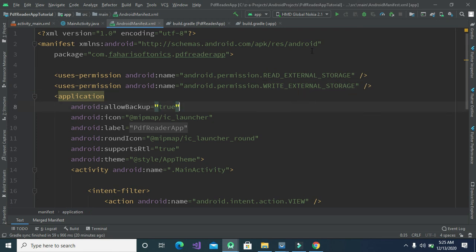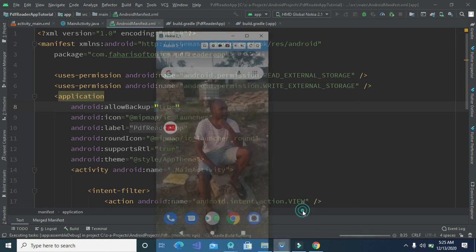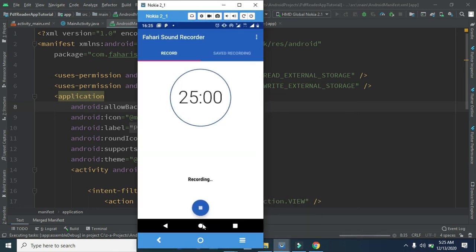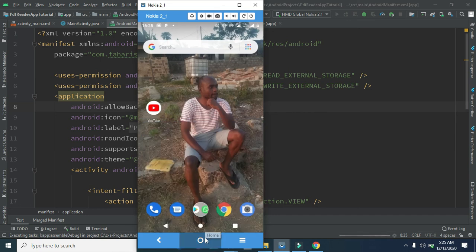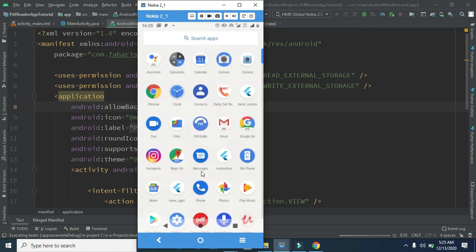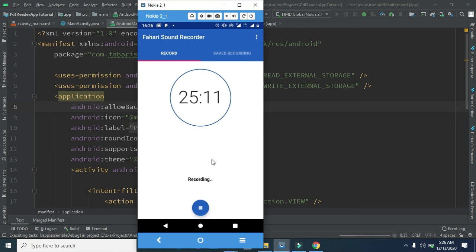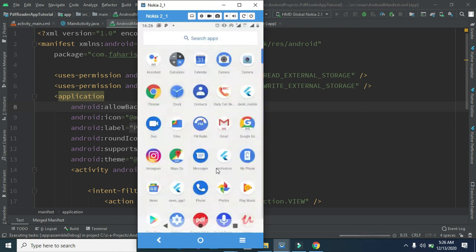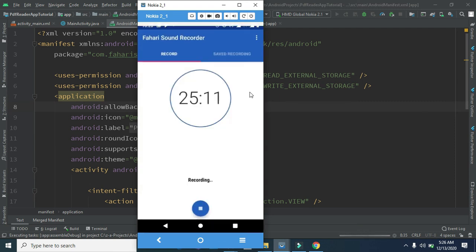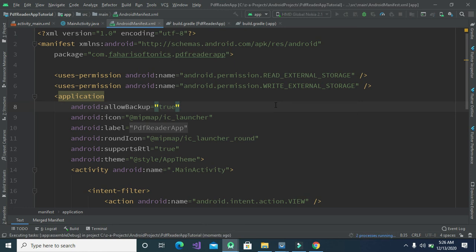I have opened the emulator here. So I'm sure now it will open. Now it's loading. So let's see. It's loading, guys, as you can see.